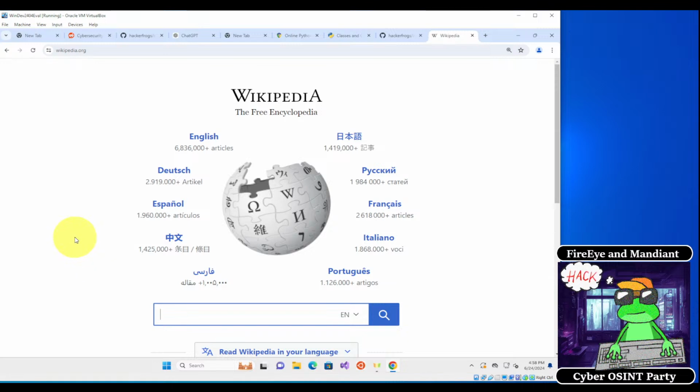I do believe that Wikipedia is pretty legitimate, but of course, Wikipedia can't be the only source of information you get on any subject. But let's look up our first subject for the cyber OSINT party, and that's going to be FireEye.